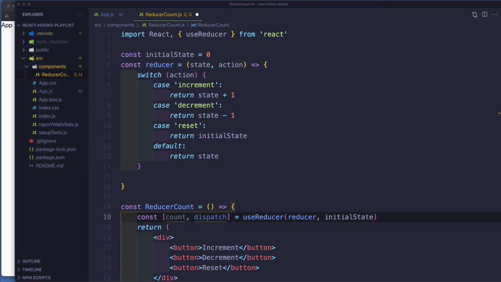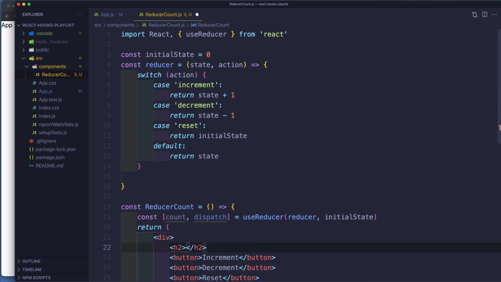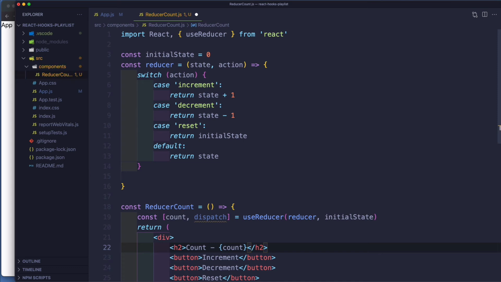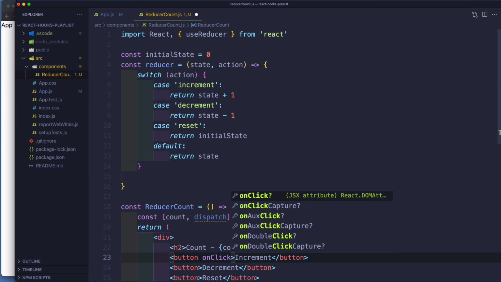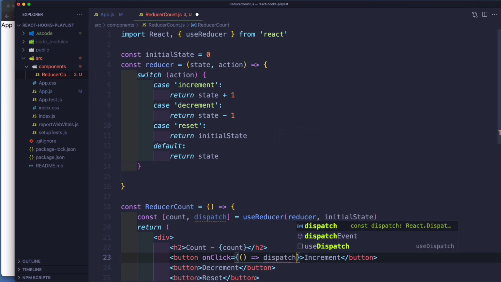In the JSX, we can now add an h2 header that displays the count value. And to each of the buttons, we can also add an onClick handler. OnClick is equal to an arrow function, where we dispatch an action.